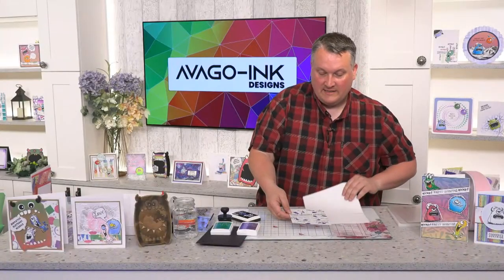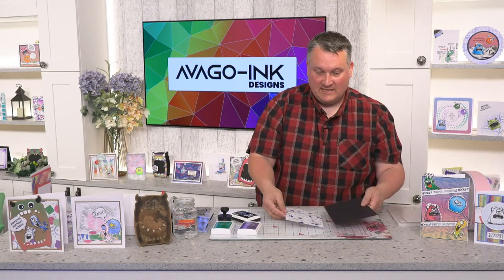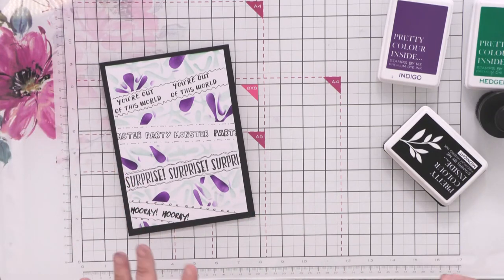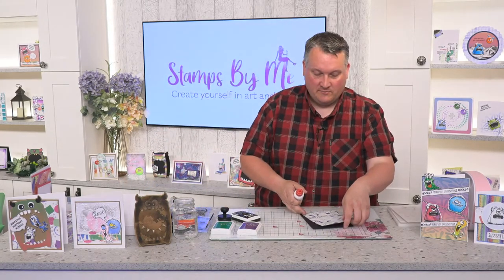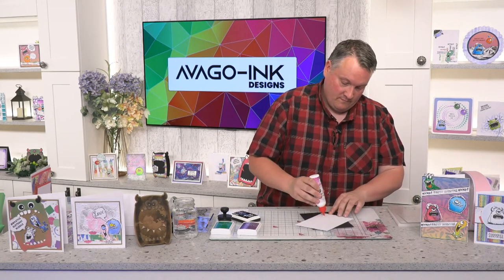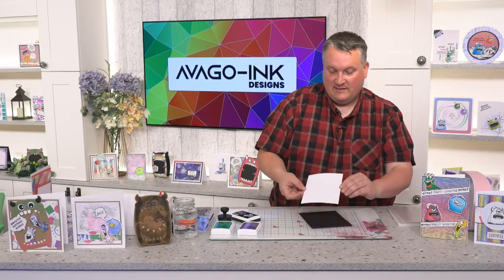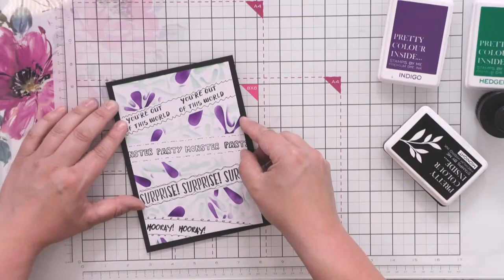If I just take that off there now, you'll see when I put that onto my black card how much that's going to pop — the black is going to bring back in the pen that we've just done, so that's a really good way of doing it. Let's get that mounted onto there and then we can add our little character and finishing touches. Let's go with some wet glue. It's when it's nice warm weather like this — it dries the glue out too much. I'll pop that down and make sure we've got a lovely black border going all the way around.